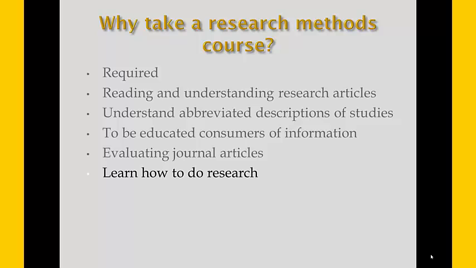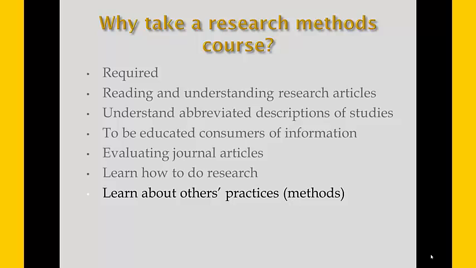If you are a teacher, wherever you work, probably you want to do your own research to see how to do things better. The other thing is that you learn about other people's practices. When people try something new, they do research and they report it, and when you read the literature, you learn how these new practices work. And finally, you become a better decision maker, because when you read research and you make decisions based on evidence and research, probably your decisions are going to work better.